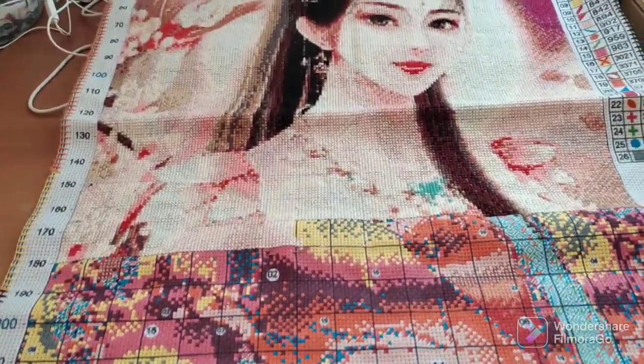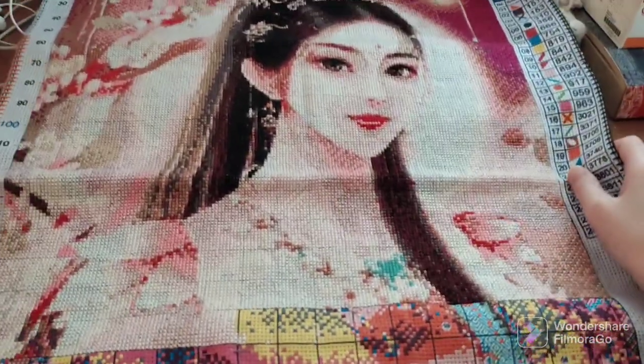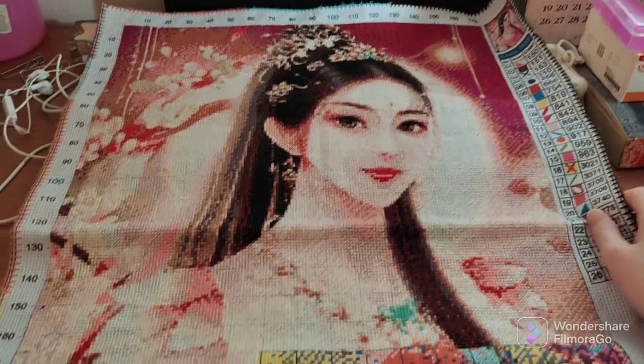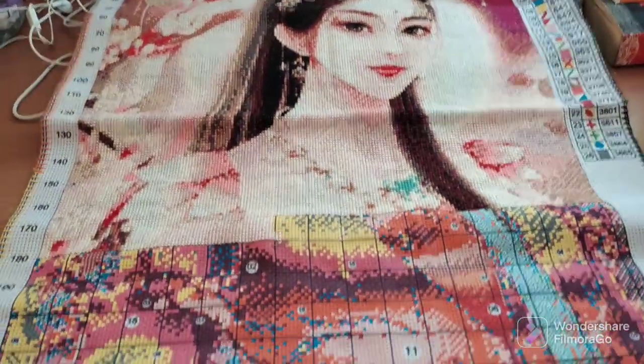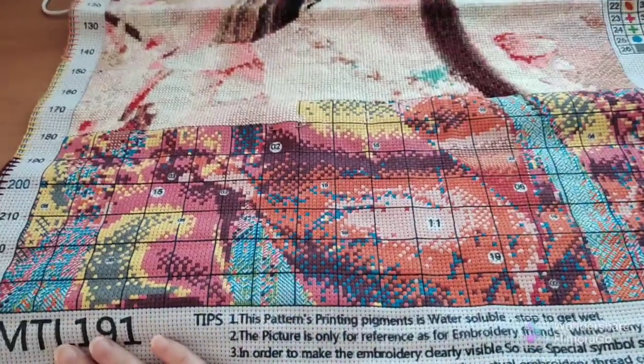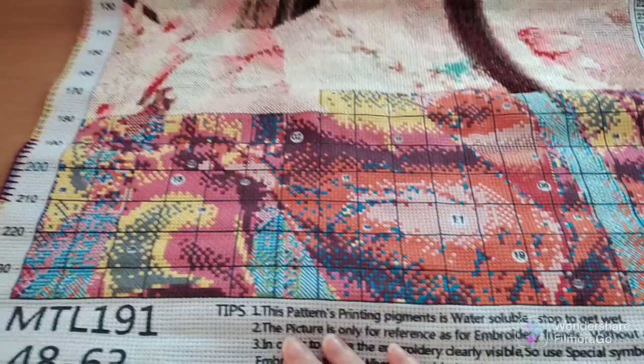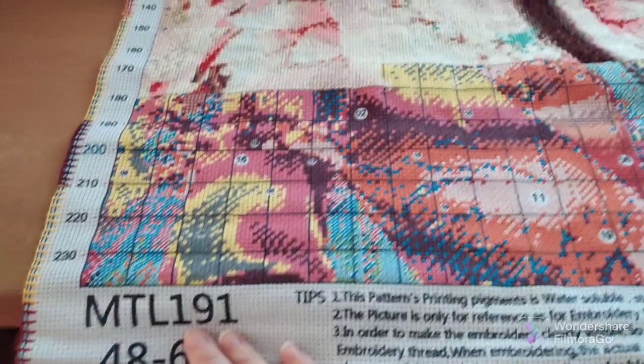Hello, so this is going to be my last update for this vlog because I want to upload it today. But yes, this is where I am, and yes, I still have a few more rows to stitch.